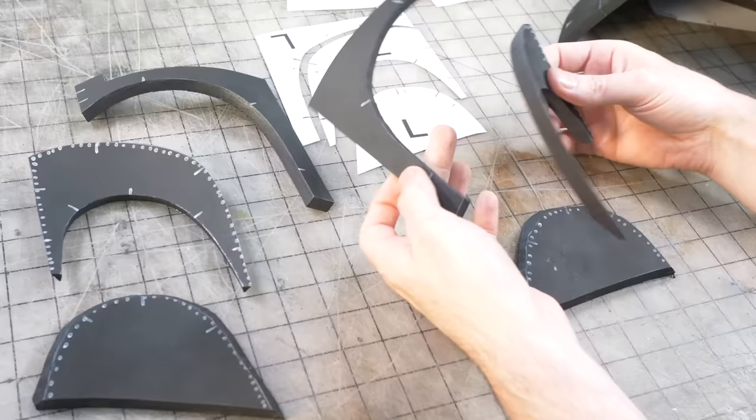And now the fun part. Whoop, I got a little bleed through there, that's all right. I have a little bit of isopropyl alcohol on the end of this cotton swab, and I'm gently just getting rid of some of that paint that snuck under my masking tape there. You wanna be careful, if you go too much, you'll start chewing through the green, but that's had like 3 days to dry, so it's a little more durable.